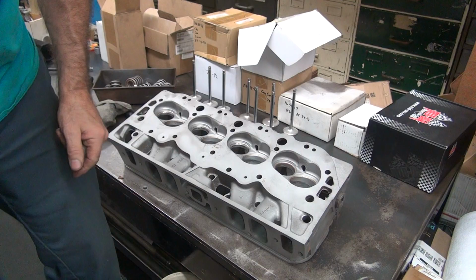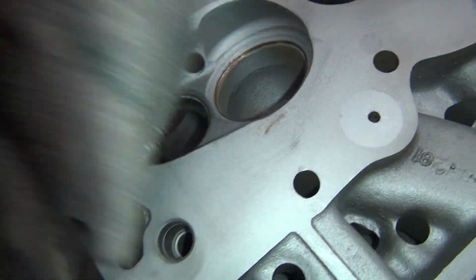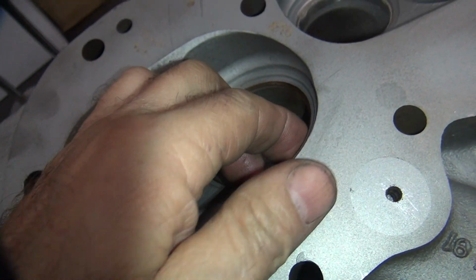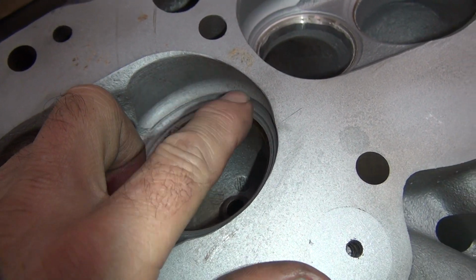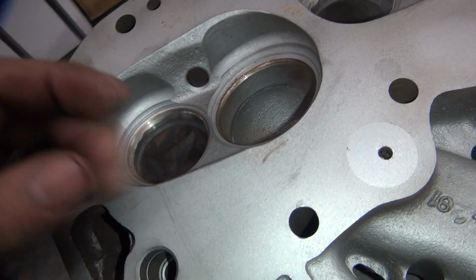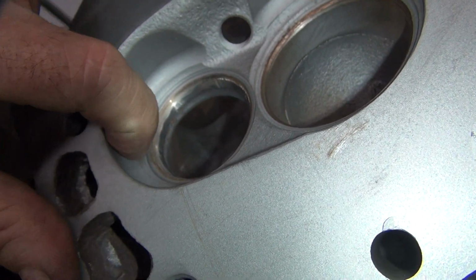It looks like they did a performance valve job here. That means they didn't do a damn thing. Okay, so what are they doing here? I guess they put a throat cutter in there, or did Chevy do that? I don't know. They definitely got a big radius they stuck in here to lower the compression down. So that makes it not flow very well, having that stupid cut in there like that. Yeah, crappy cutter. Kills the airflow.